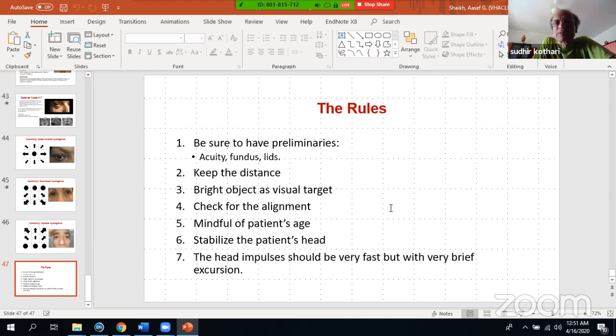We have lots of questions, but we are already behind time. So after your next session, maybe we'll collate all the questions and have one session, because 15 minutes is not going to be enough for you to answer them. We'll have maybe one whole session for an hour where people will ask all sorts of questions, like how to have the bright object and where do you keep it? Because even I have a question: normally I say, look at my nose, look at the finger. Now that is not a distant object. So you are going to explain how to have that object behind and what exactly to tell.